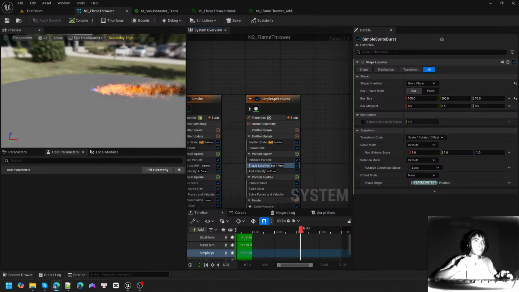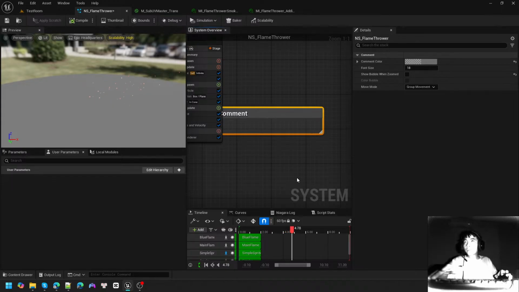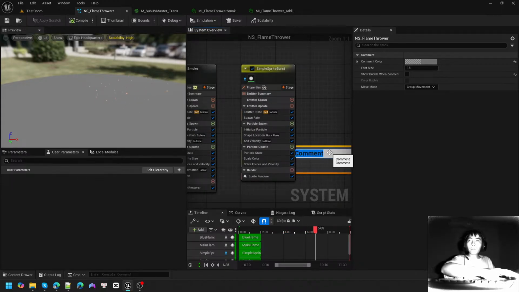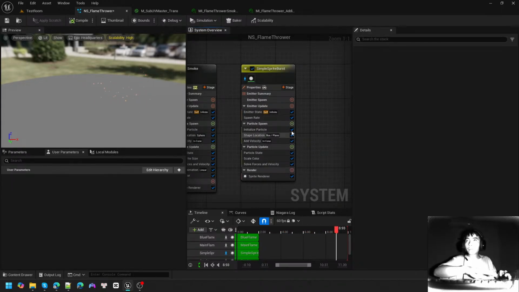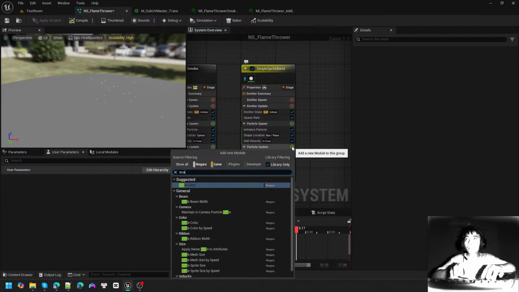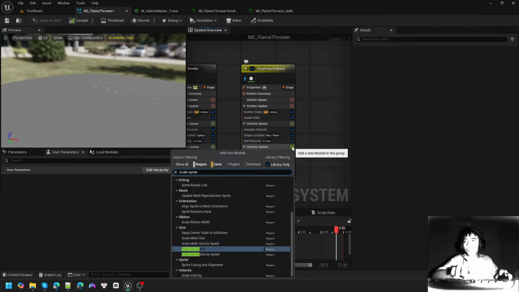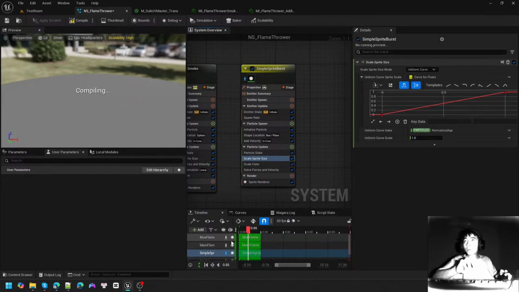And inside of the particle update, first I'm going to add the module scale sprite size. And use this curve instead.